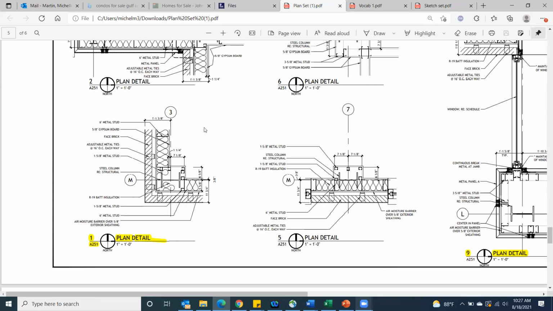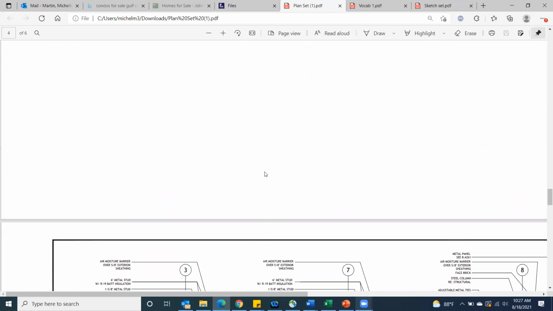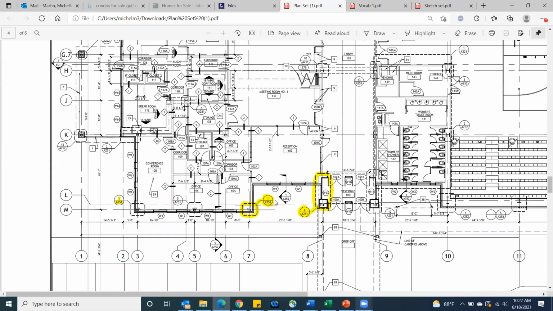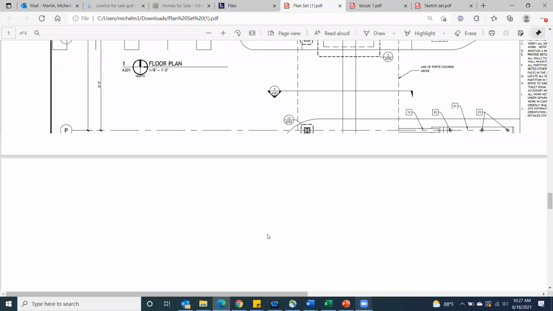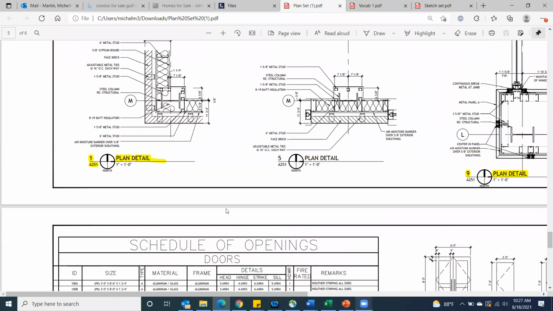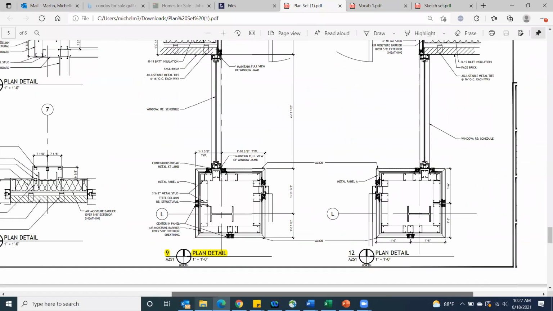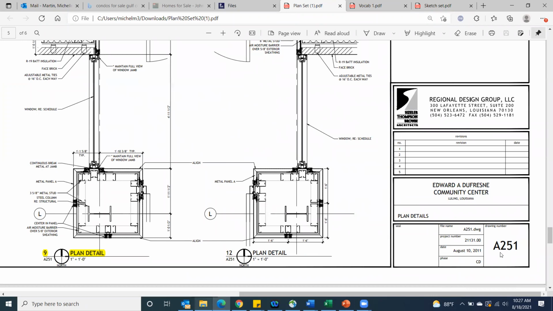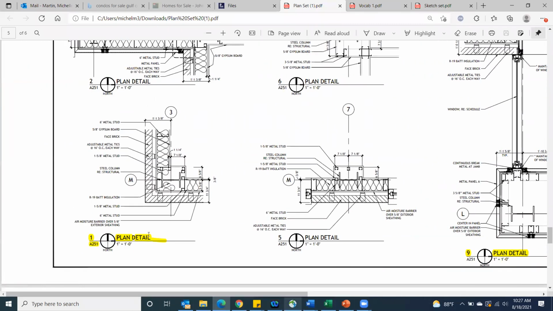You're going to see lots and lots of plan details, but the good thing is to know how you can call them out. So page A251, drawing 1 is that detail right there. I'll slide this over so you can see this is page A251 and how those correspond together.